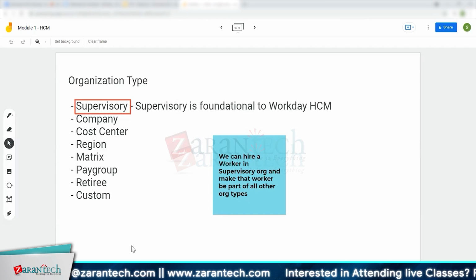We will touch upon companies, cost centers, possibly even regions, but the other areas we don't have to worry about too much. The whole basis for the supervisory org is to lay not only the foundation, but to create these buckets that you can hire workers into, so that they can become part of the org type.